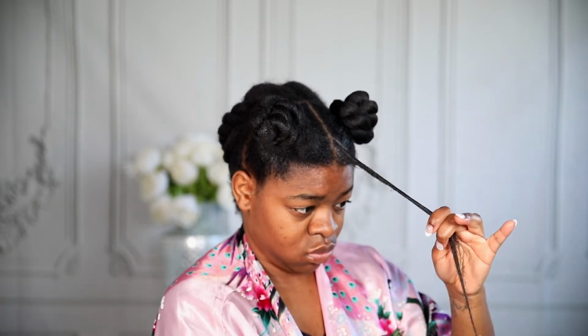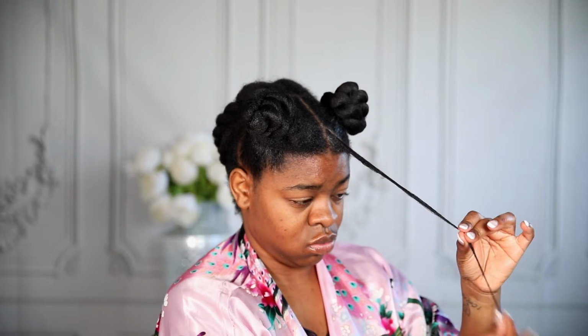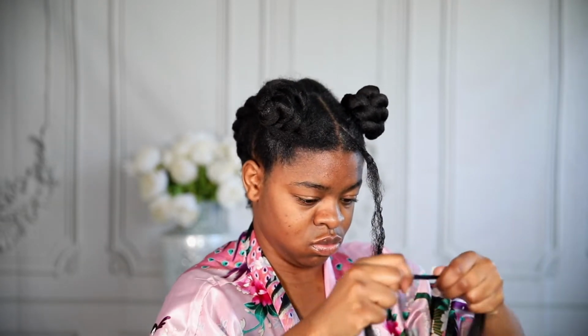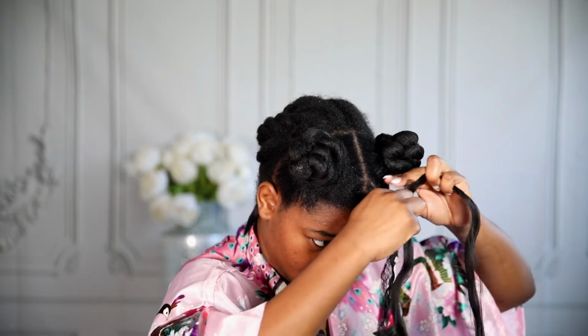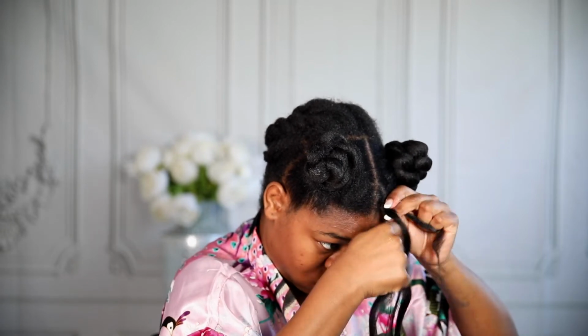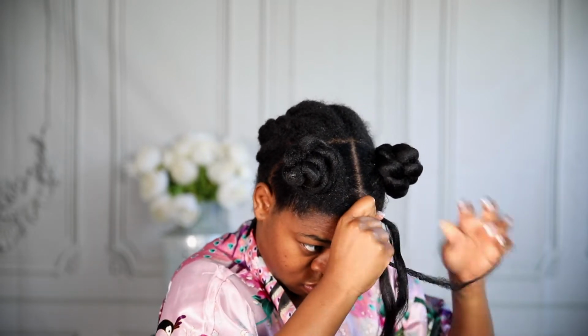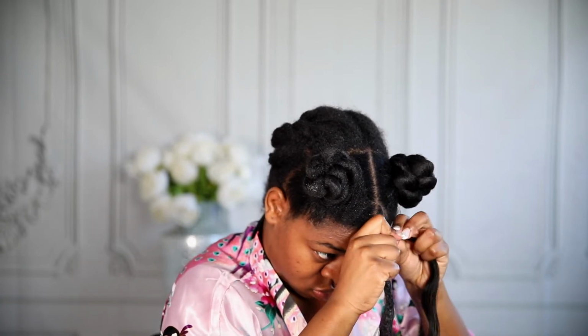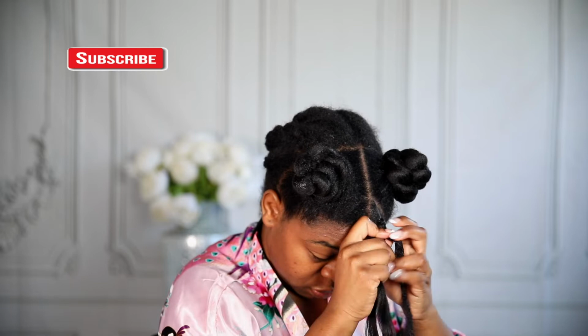Okay, so I'm gonna go ahead now and braid two braids in front, and I'm gonna use the same expression hair to braid the hair. So I'm using my Shining Jam all over the hair, put that all over my natural hair, and then I'm just gonna start braiding like you'd braid a box braid. So easy. So I'm just gonna attach it to my natural hair and start braiding. And the only difference is I did not split the hair, so I'm just using my natural hair as the third part of the box braid.